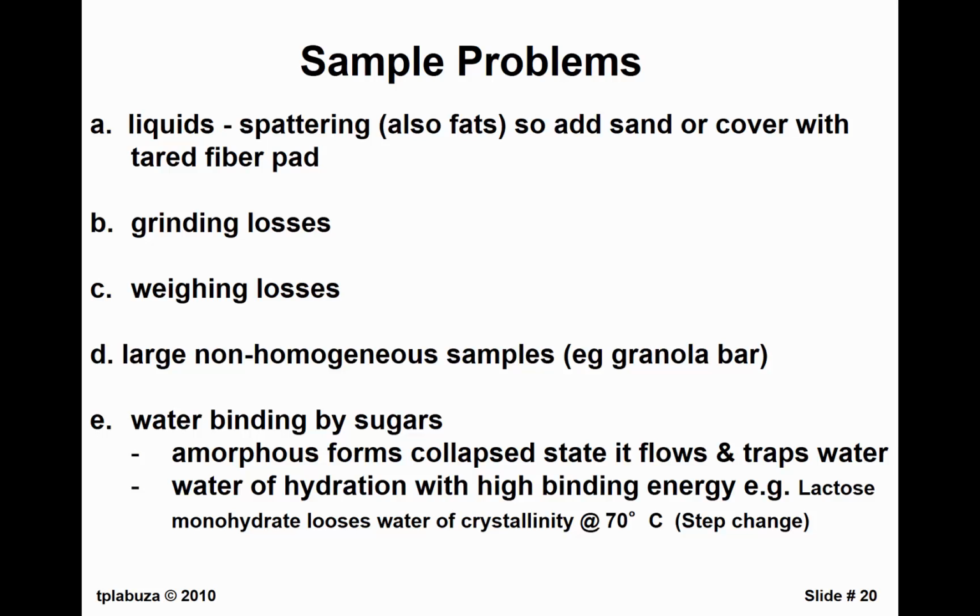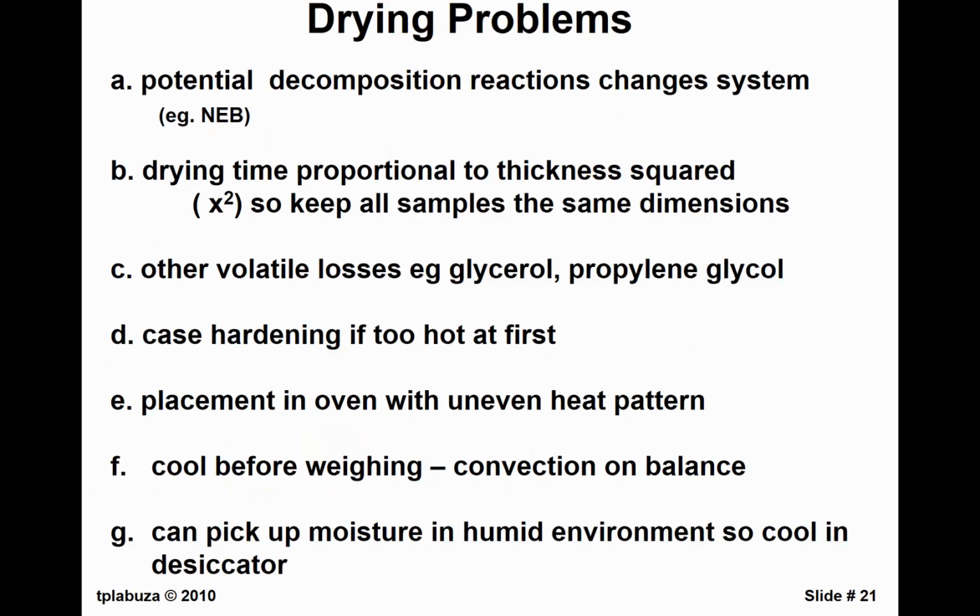We also have a problem that some sugars, like lactose, can form a hydrate and bind very strongly to a water molecule. That causes a problem because you would have to go to very high temperatures to break that. The lactose monohydrate, you have to be at least 70 degrees centigrade to do that. The other is that amorphous materials like glucose or sucrose that may be in the product, they could flow above their glass transition temperature, and then they can trap water in the system. So that's a critical thing.